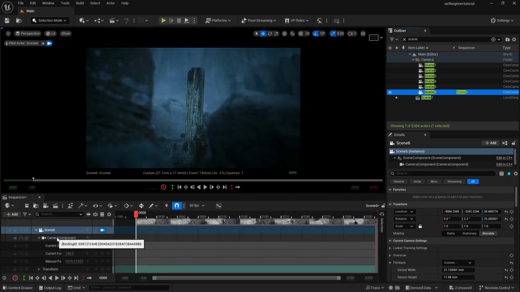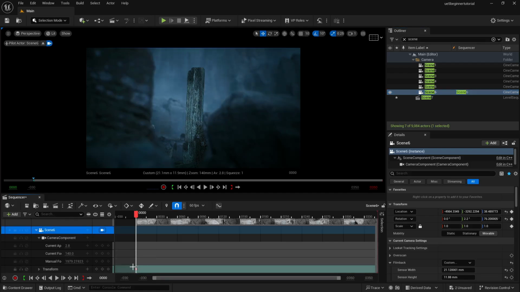And now you can see there are lots of properties of the camera, and there are the properties of the transform. Now let's say I want to move my camera inside or maybe upward and rotate. Let's just see what we can do. What you can do is animate the transform here. So just click on this plus icon, and you will see there is a key here.